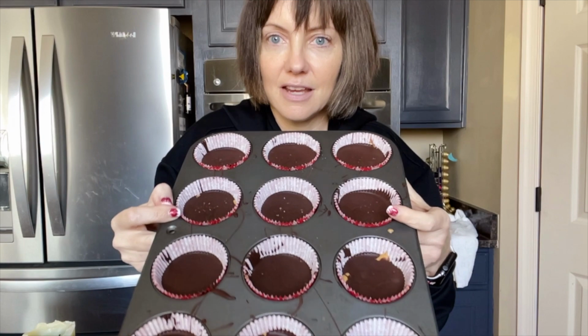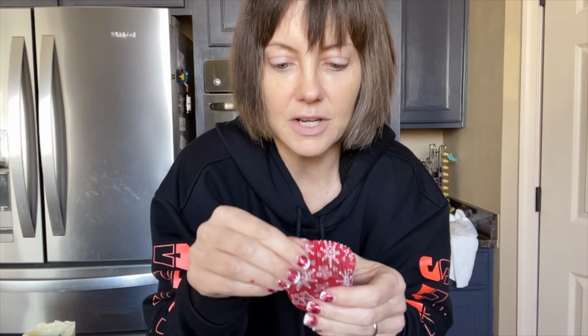Alrighty, so with the magic of that elapsed time, here they are. I'm going to try one with the salt on it. So I like to put them in here. You don't have to, but I like it. You know how you see the little lines on the Reese's? I put them in the freezer for like an hour because I had a client.